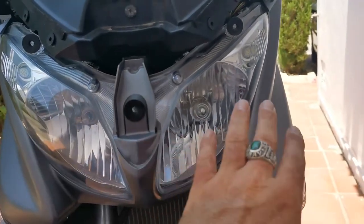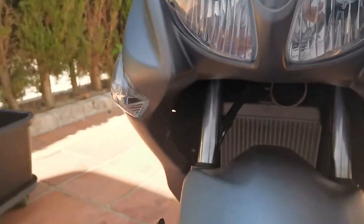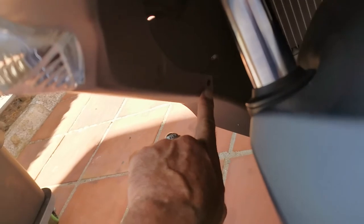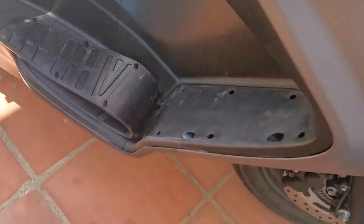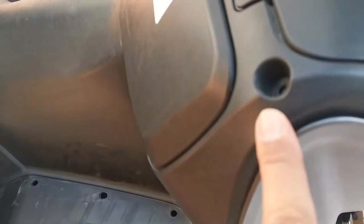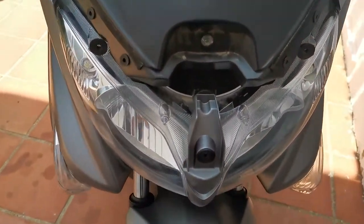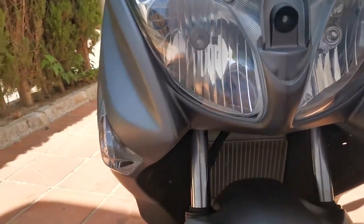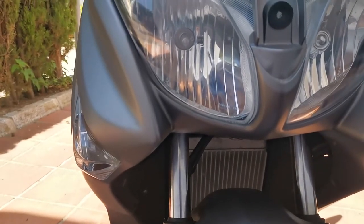What I ended up doing is just removing the whole front part of the scooter, which is quite easy actually. You've got some pop rivets - two, one there and one there, same on the other side. Just push the screwdriver in the center and they just pop out. Then you've got two screws - remove one each side - and then you can literally just pull the front part towards yourself, not too rough, as you've got snap-on clips just holding it in a little bit.